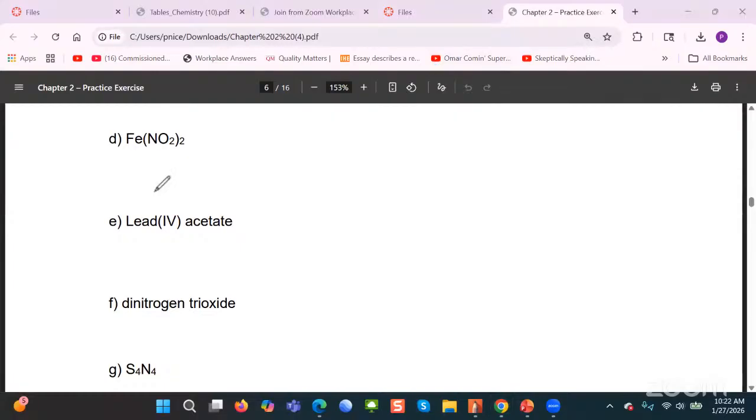Now you have to be careful again because iron can exist in two forms. Let me see what this person is saying. Iron 2 nitrate is indeed correct. So let me write that down here. Iron 2 nitrite. All right. Any questions about this one? Do I need to explain this one? Okay. You know what? In interest of time, I'm just going to leave the others for you to.